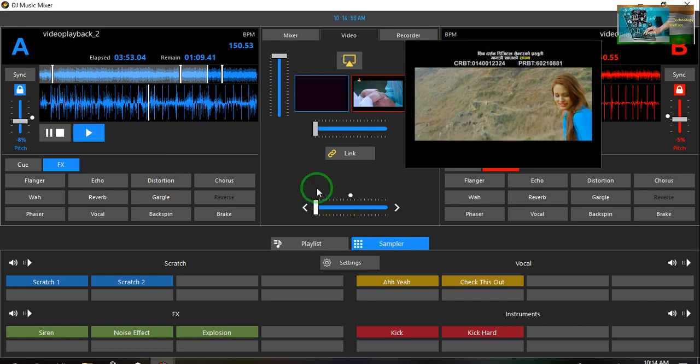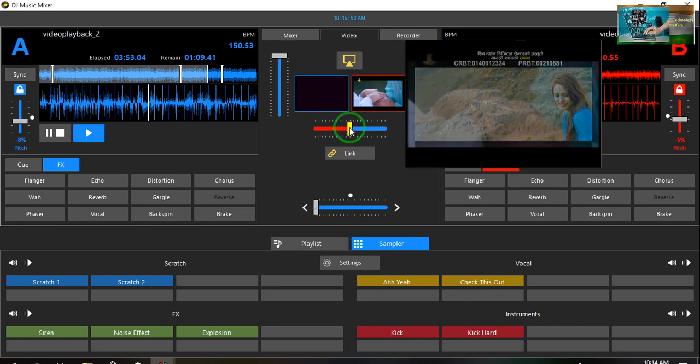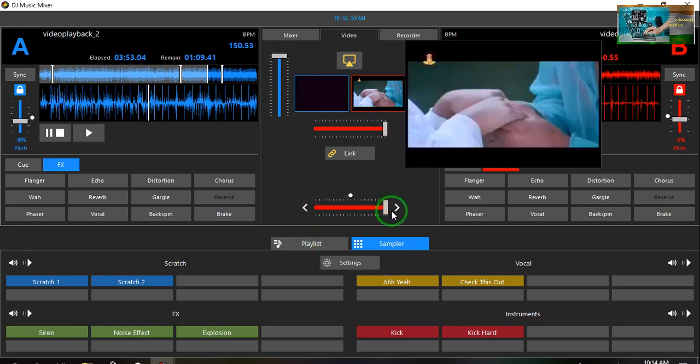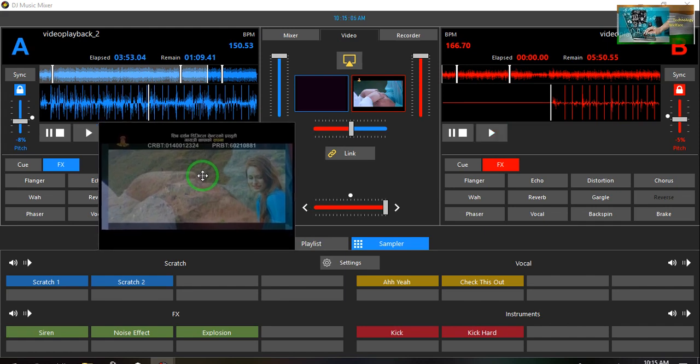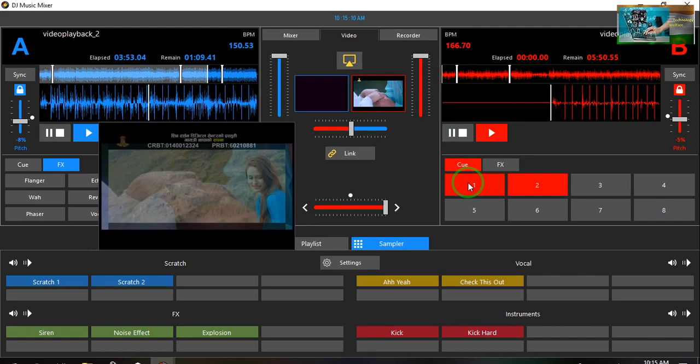Now here see, suppose this one I would like from the left. So now I would like to play the left part. Now here see, in the queue I have already selected this.